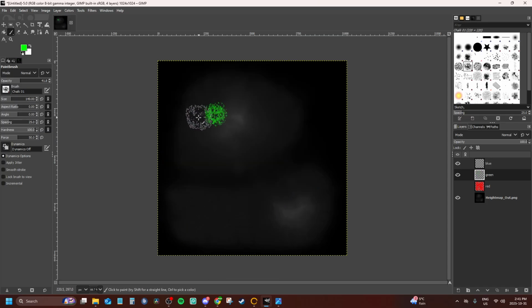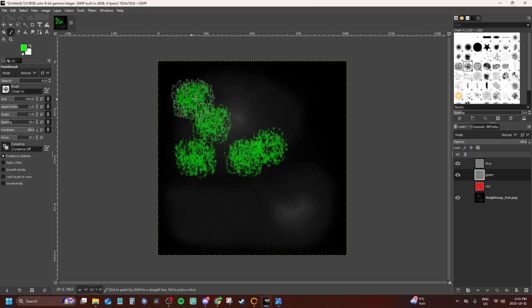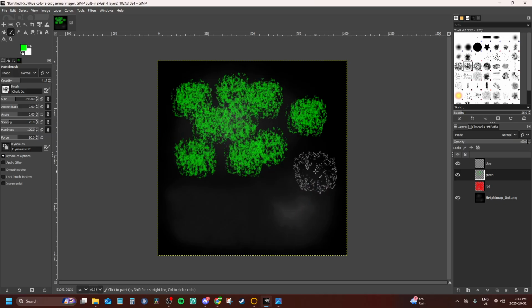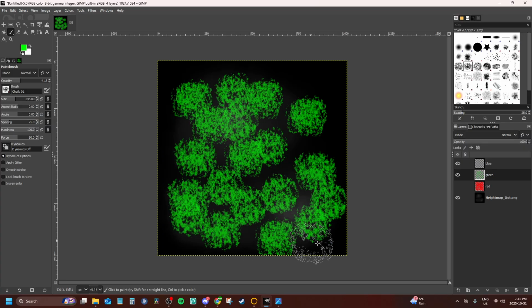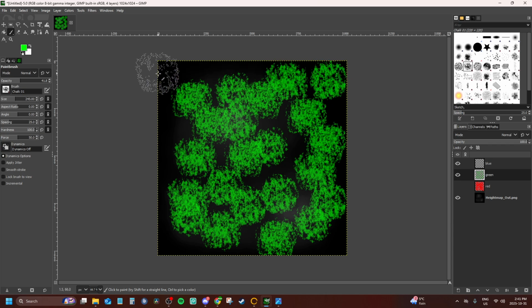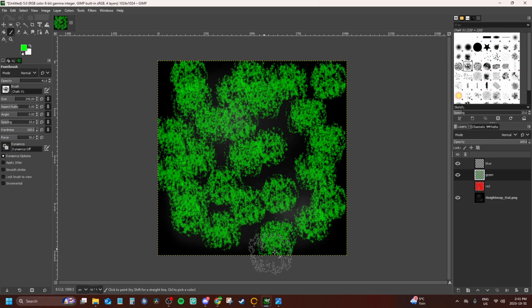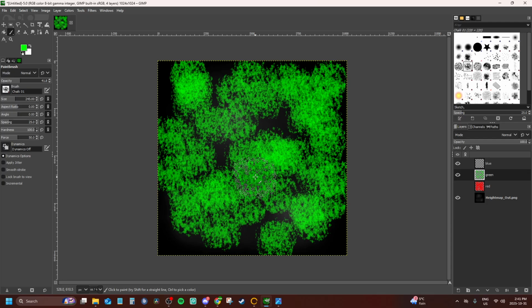No. Okay, this should work. There. Maybe make some areas a bit more cloudy like this.